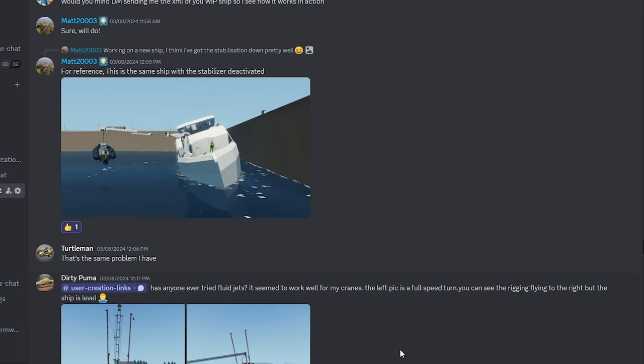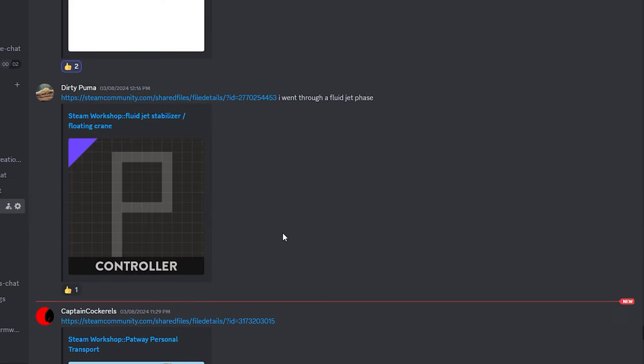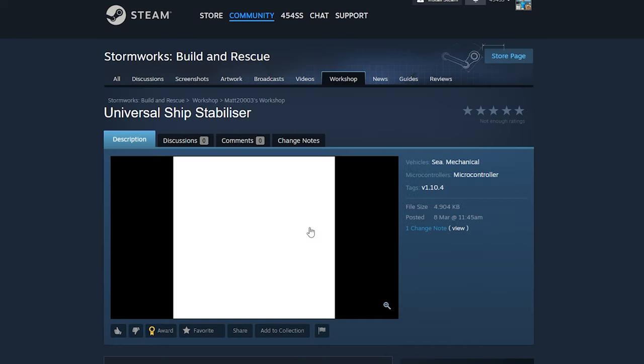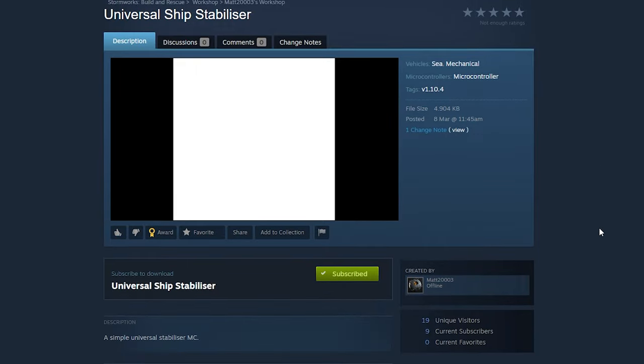So I reached out to Matt and I asked him if he could lend me this creation to sort of look at and see how his stabilization system works. And he went one step further and actually released a creation that everybody can use here. And it is a universal stabilization microcontroller.